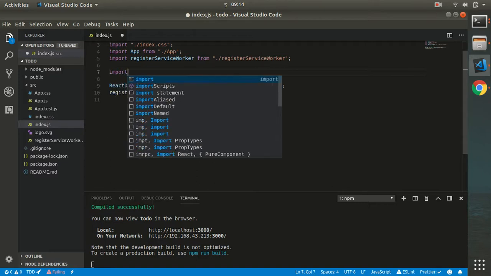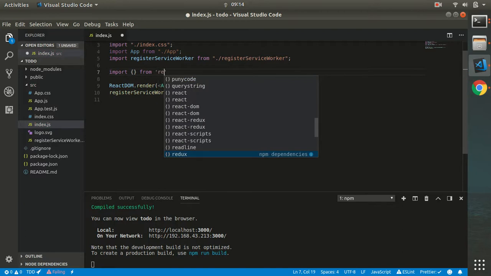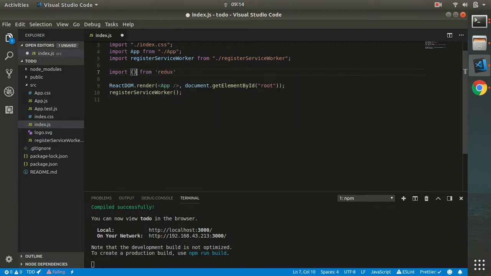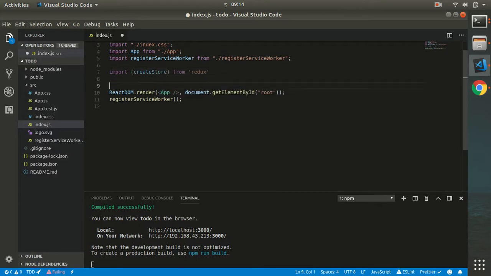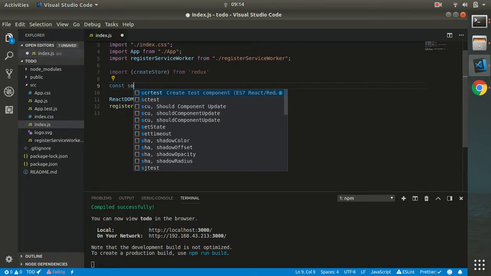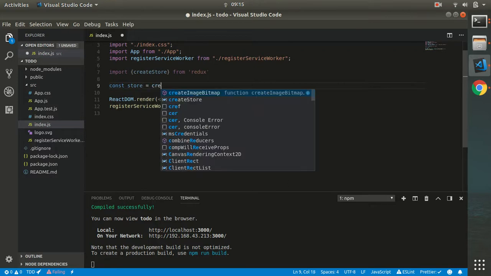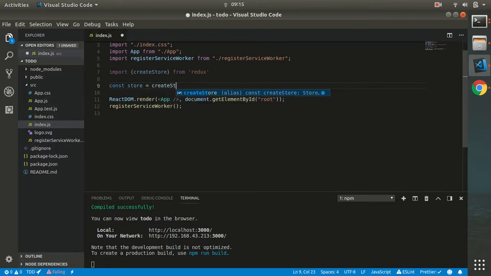So you need a function, createStore, provided by the Redux library. You can create the store here, right?